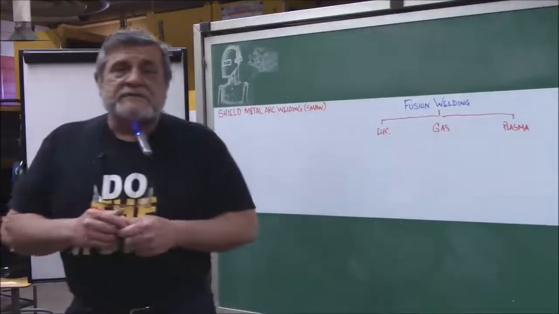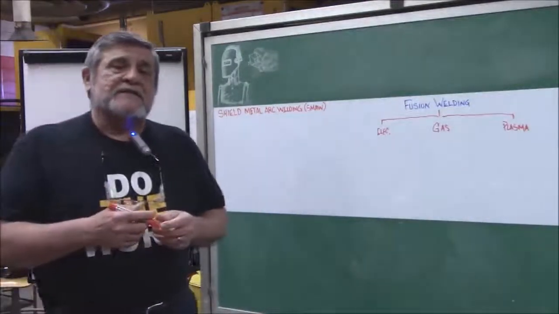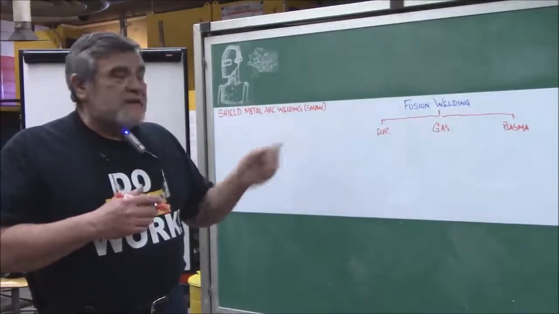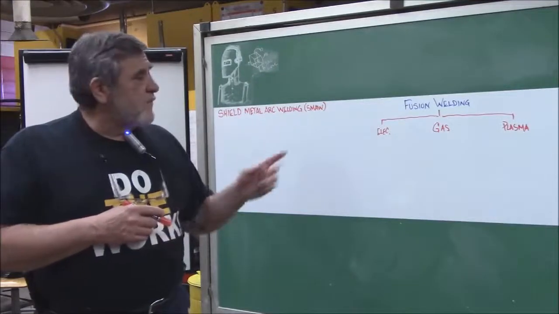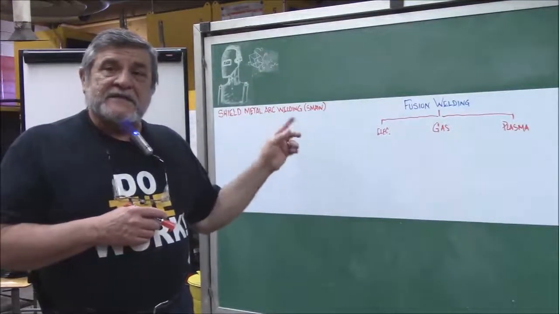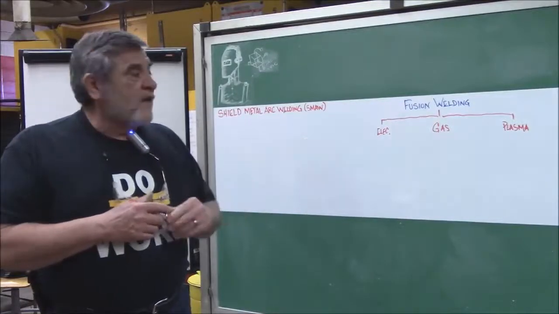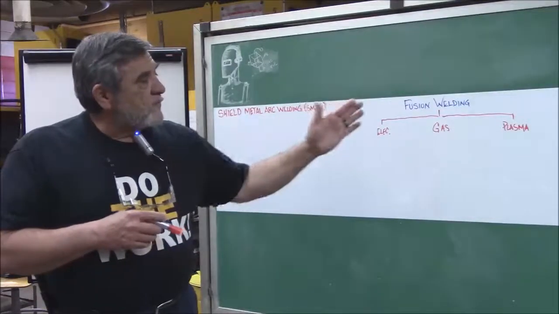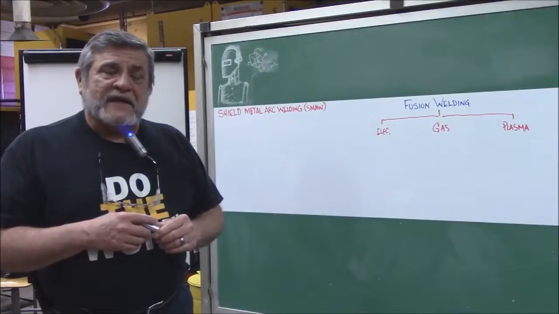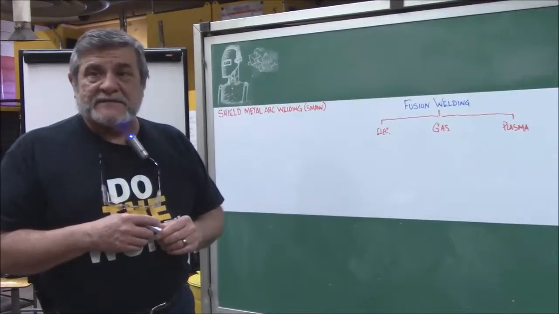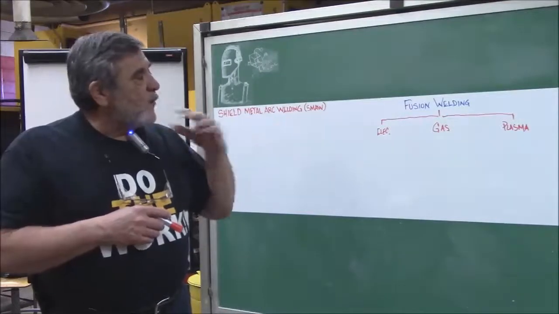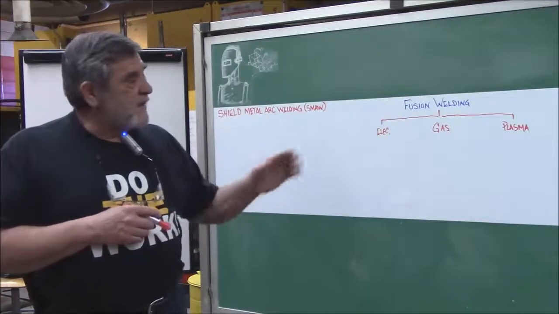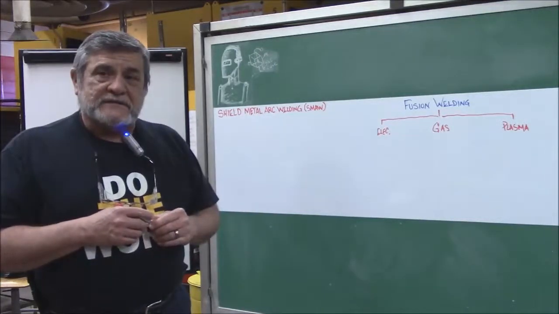We're going to talk first about the different types or processes of fusion welding that we are going to use. The first process, if you look to the left, down on the chart, you'll see that it's electric. This is electric processes. If you look to the right, that's a gas process. And further to the right, on the opposite side, is what they call plasma process. Now, in the shop, we have each one of those processes. What I want to do right at this point is to center on the electrical processes.